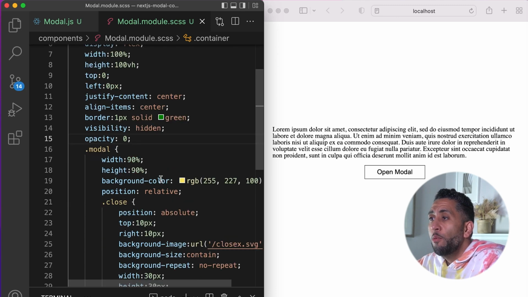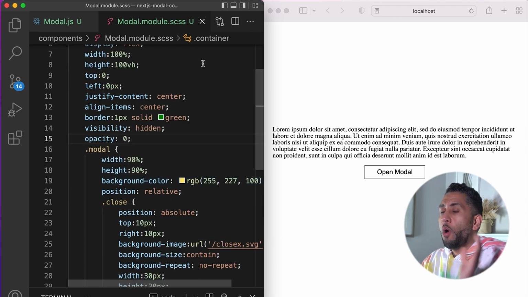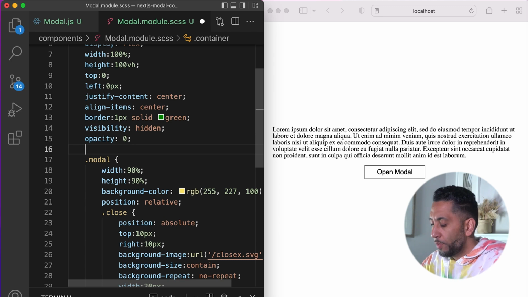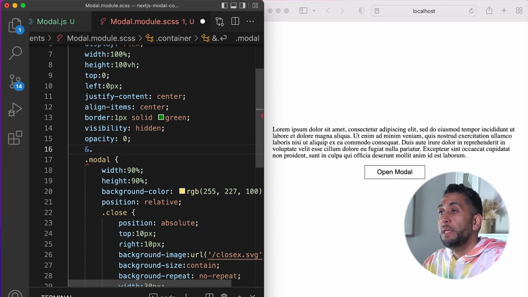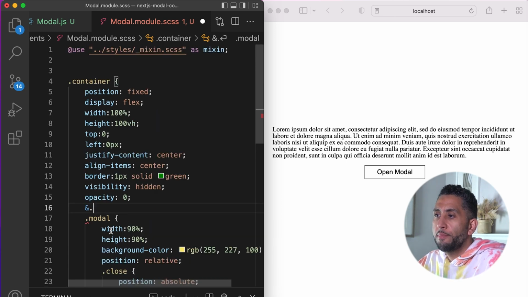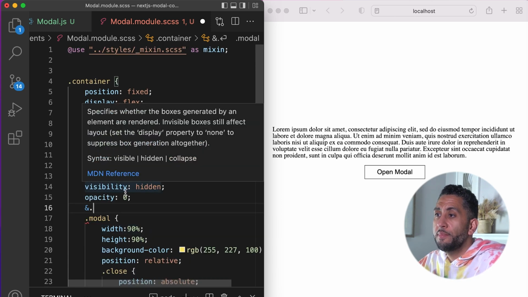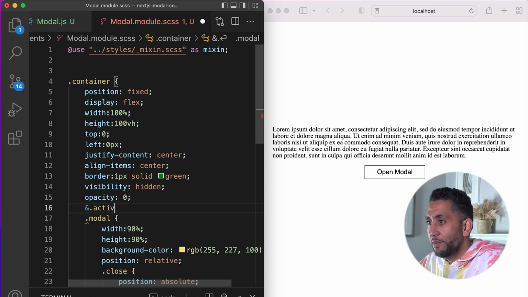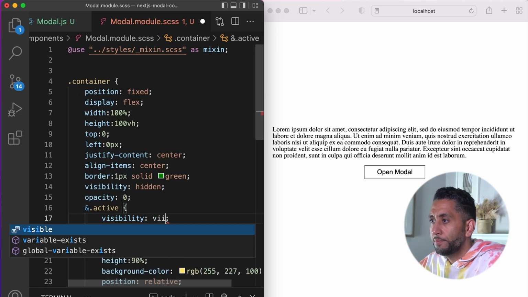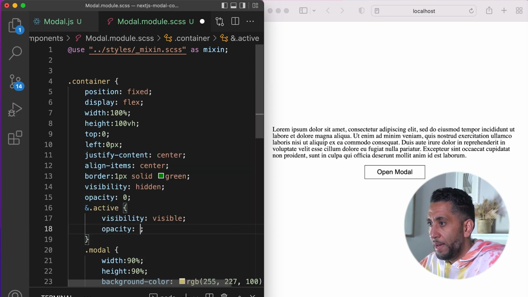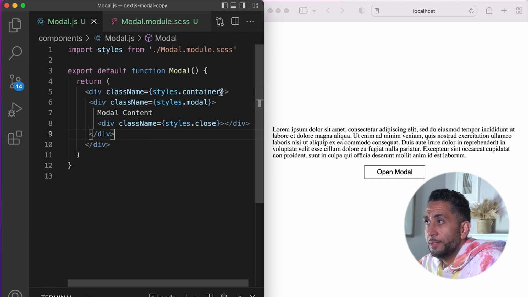Okay, and now what we are going to be creating is the class that, based on state, is going to show the modal. So what we're going to do is dot, again, this is CSS, this is SASS, so it's basically like saying container dot modal, container dot active, but I'm doing it in SASS. So it's active, and then we want to change the visibility to visible, then change your opacity to 1. So this active class is not there, but if I were to add it here, you would see it.